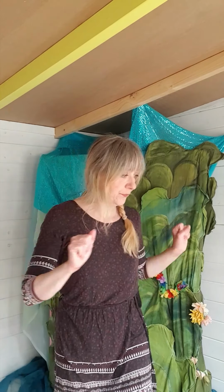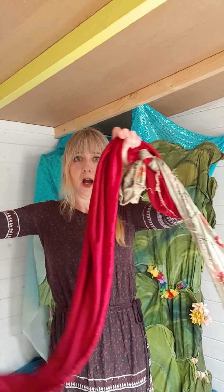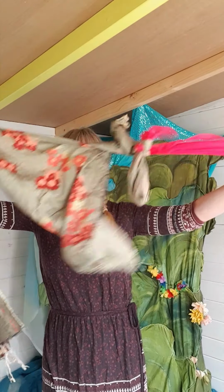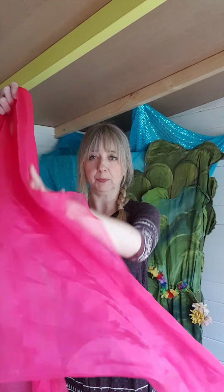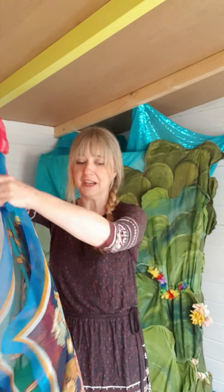Well, if she was going to make all of those hats, she was going to need lots and lots of material. So she got her material and she got some velvet. She got some beautiful silk. She then found, oh look, some lovely, brightly coloured organza. Oh, that looks beautiful. Oh look, she found some patterned chiffon. Here it is. That's very nice.